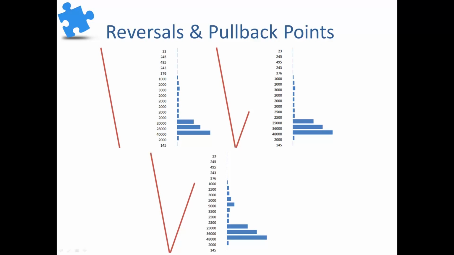First thing we're going to look at is reversals and pullback points. Now, I'm personally not a huge fan of trading reversals. I prefer to trade second entries, which for me is trying to get in on the first retracement after a reversal. So let's talk in terms of a short to long reversal and presume that the same thing happens in a long to short reversal.